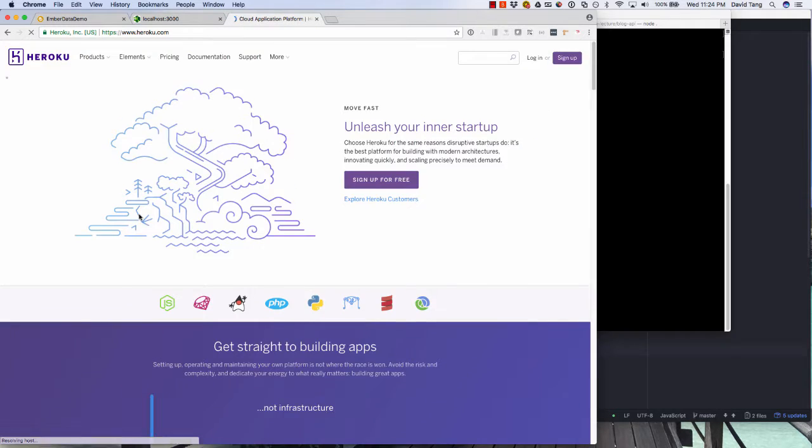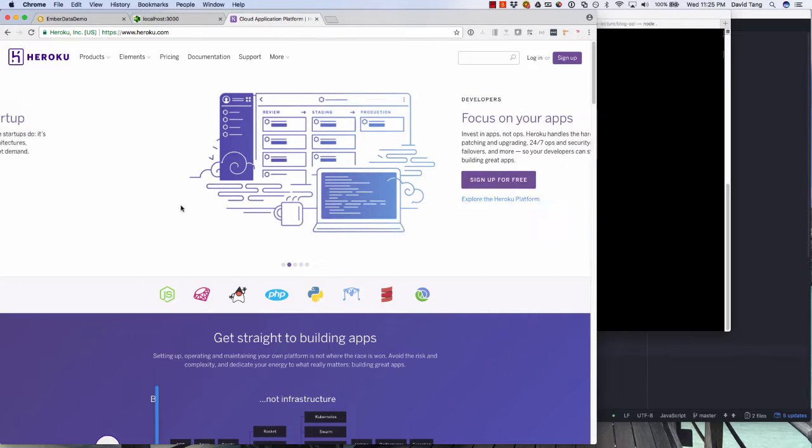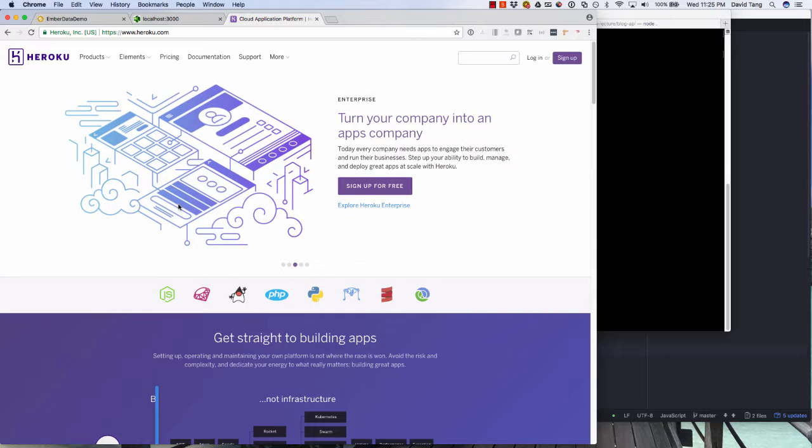Okay, so Heroku is called a platform as a service. It's basically a nice way to host your applications. In the past, you probably have used something like GoDaddy or just one of those simple hosting options where you just kind of FTP your files up and things just kind of work. You're basically sharing servers with other people that are using the service, unless you get maybe some higher plans.